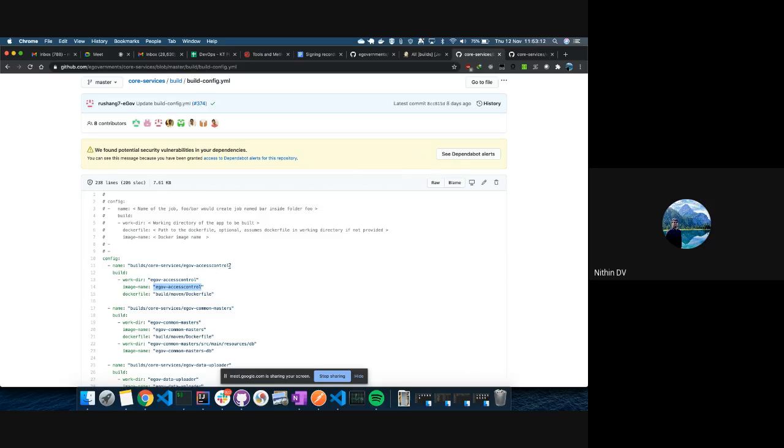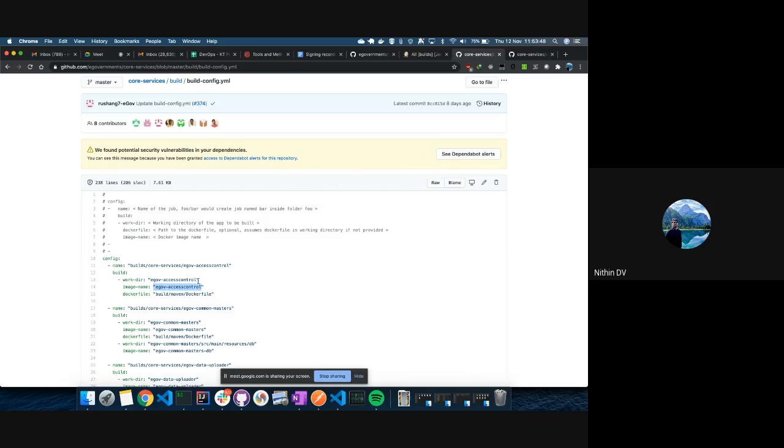So there is another script. Again, we'll go through the scripts eventually. But before going there, what happens in the image name is we collect all the image names for all the builds whenever we run the job builder. What we then do is we check in our configured repository, does the image repository exist for all these images that we're planning to build? And if they don't exist, we'll pre-create them when we run the job builder, right? And it's ready to do a Docker push after that. Okay, so this phase happens when we run the job builder.